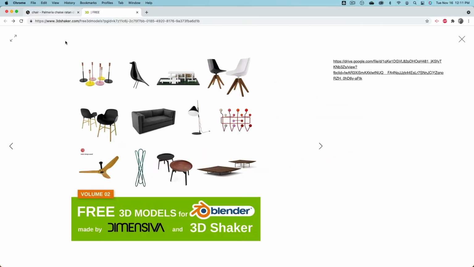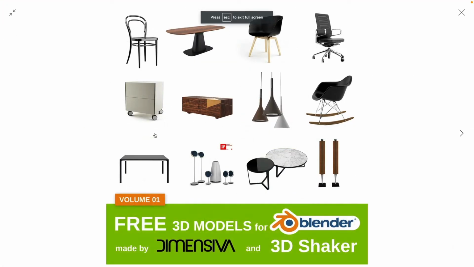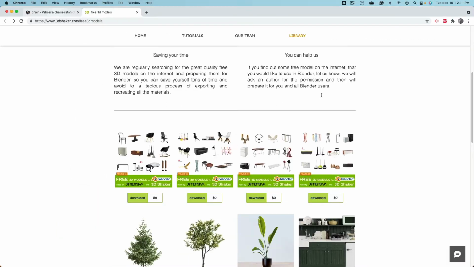Blender, the same way as SketchUp or other render programs, has a lot of very good models online, as you can see, that you can get and use in your projects. These models are provided as Blender models, but we can also export them and use them, for example, in SketchUp. That's the nice part about rendering. It's all mesh-based. Blender, SketchUp, Cinema 4D, Maya, different programs, but internally it's all the same.